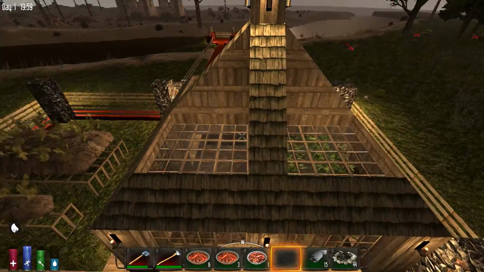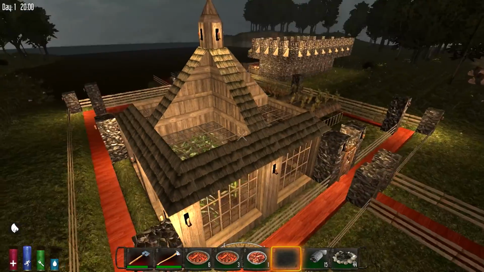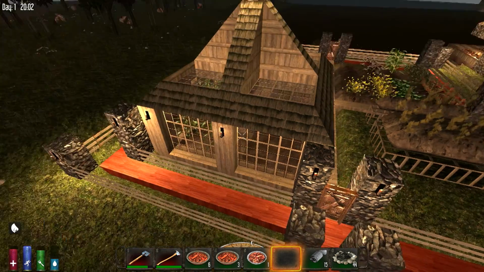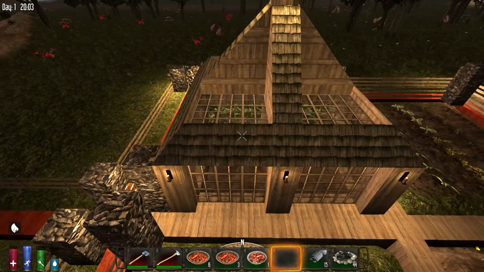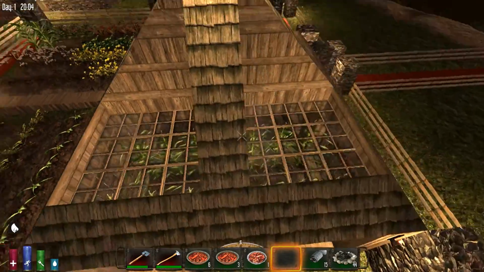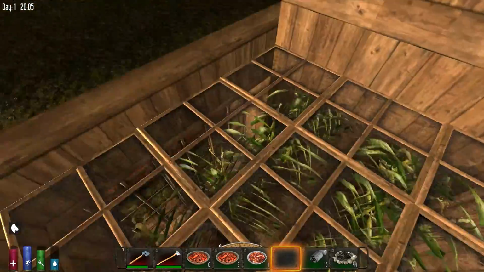Now let me finish this episode by giving you a good little flyby above my farm. It might give you some ideas of what you can do. Now, I hope you like my greenhouse. If you want to know how I made this, I can make a guide on this alone, how to make a greenhouse. I gladly do that. You can see the ceiling is very stable as well. You can jump on it. It will not come down.